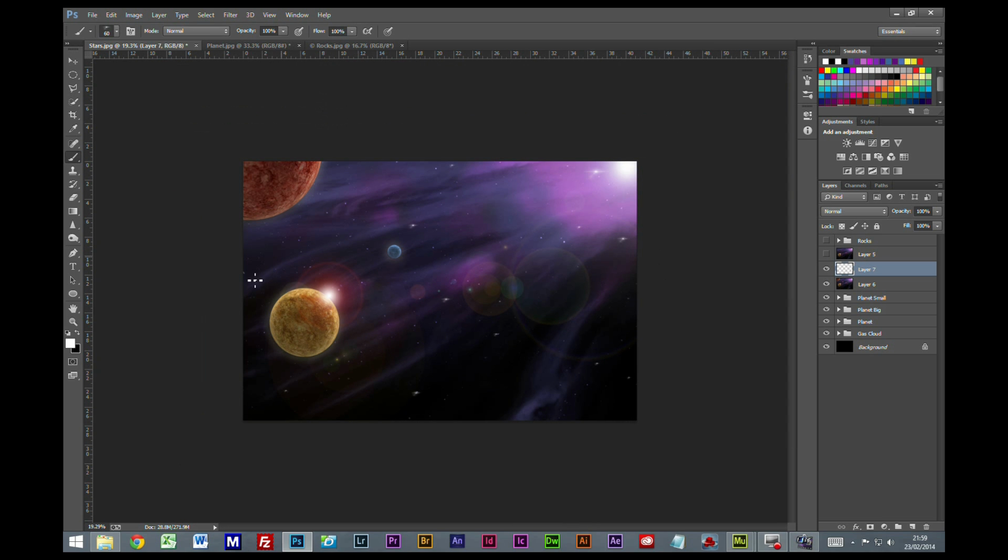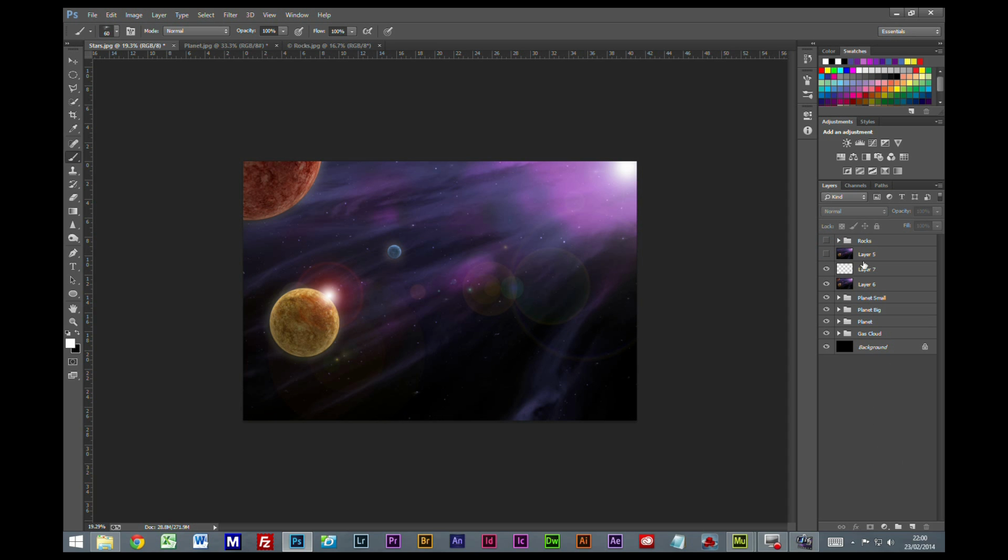If we scroll back out, if you don't like that effect, you don't have to keep it. It's just an idea of something else you could add. Because it's on its own layer, you can turn it off. Or you could also reduce the opacity, so it's not quite as strong and not so much in your face. That's probably a better level for it to be at.